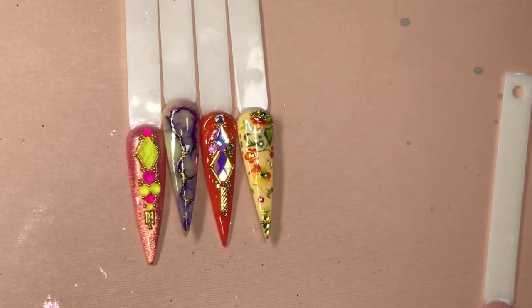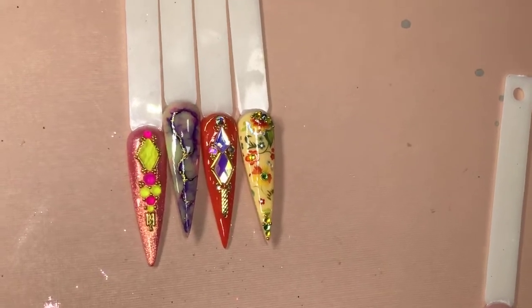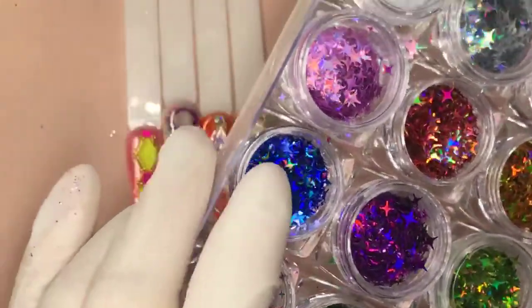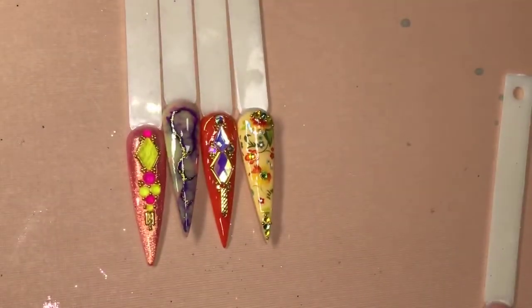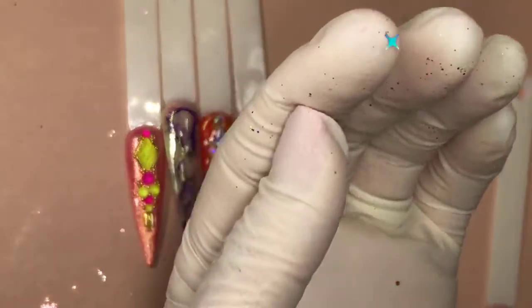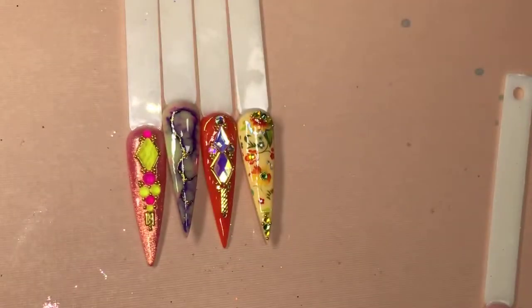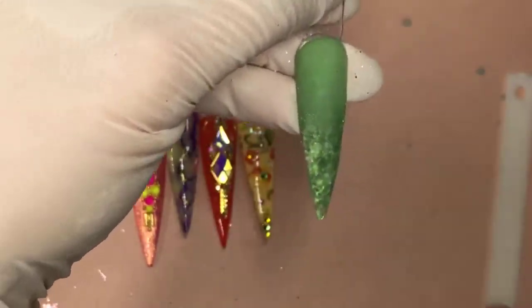And see, does Glitz have those stars on the side? Yes, Studio 741. Yes, sweetie, if you're looking, you type in the shiny sky. This one, I'm freaking loving this. They have 12 different colors, and I've been doing all different cool things together. Shiny sky, let me see. I can pick one. Look at that, it comes in a different shape, like a 4-point star. You can even put it in here too. We did quite a few nails like that.